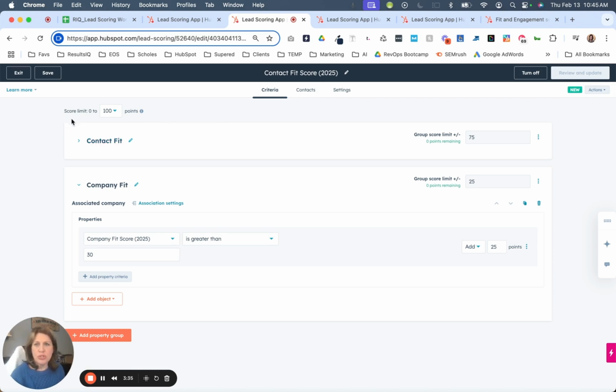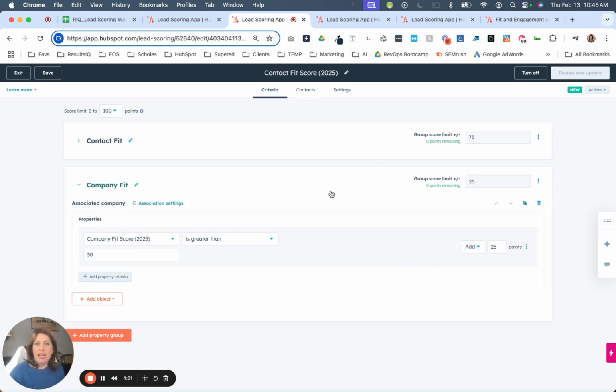In addition to the score limit, you can create these different groups. So you have a contact, in this case, I have my contact fit group and then the company fit. So this company fit is looking at the score I've already created for the companies, which is based off of employees, revenue, and industry. And if that score is a 30 or more, we're giving 25 points to this score.